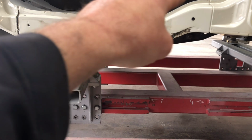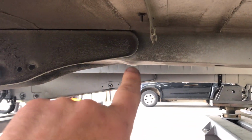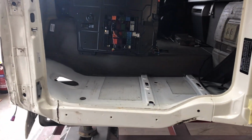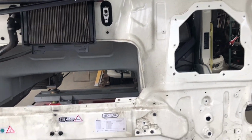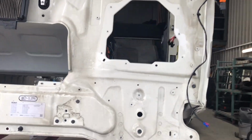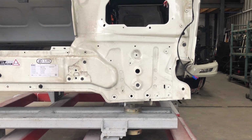But that floor there, that chassis leg of this cab is actually dented. You can see the hump in the chassis. It's got like a curve on the top, so it's not an easy job as I was thinking it would be. And yes, it looks like all this side, the chassis leg under there, looks like that's slightly over as well.